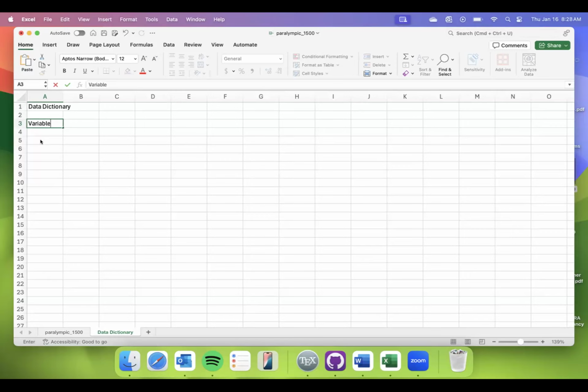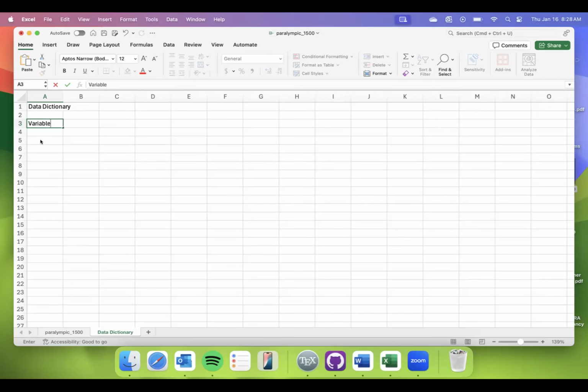I have had people print off the data and hand it to me, which is insane. I don't want to see that. There's nothing I can do with it when it's printed on paper, but it can happen. Don't do that. Don't print the data, right? This should give me enough information.